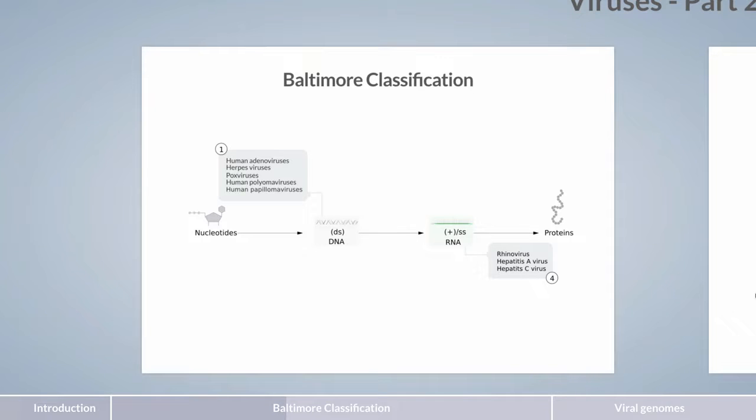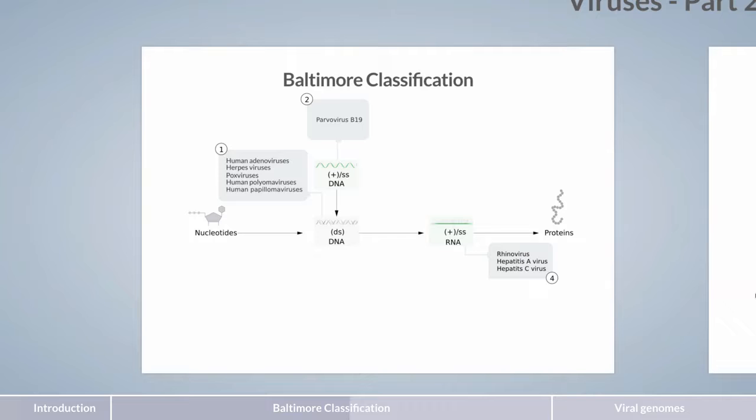Notable examples include the rhinoviruses, the primary cause of the common cold, as well as the hepatitis A and C viruses. Viral genomes are diverse in size and structure and can consist of positive-sense, single-stranded DNA, as found in parvoviruses, classified as Group 2 viruses. As host cells can't use single-stranded DNA for replication or transcription, these single-stranded viruses also transport proteins required for converting their DNA into double-stranded DNA.